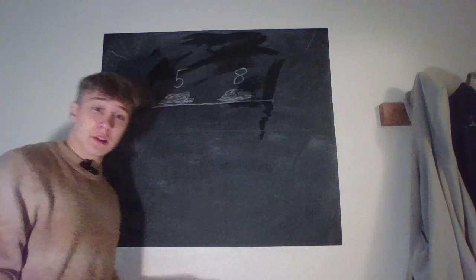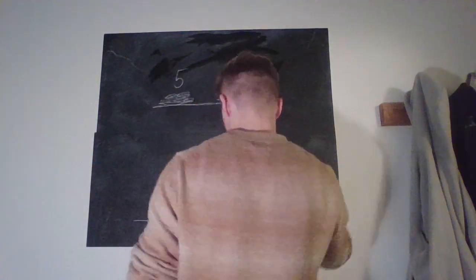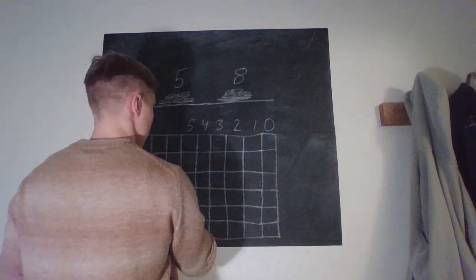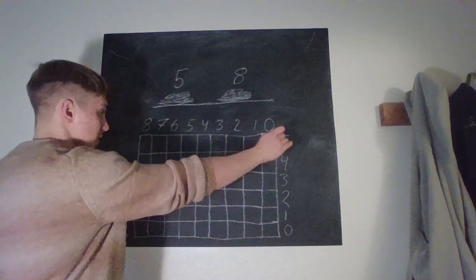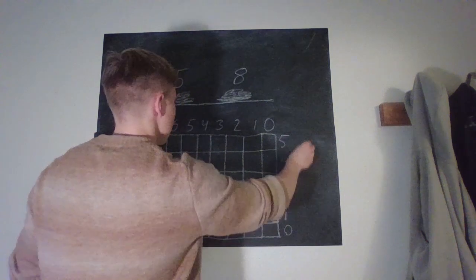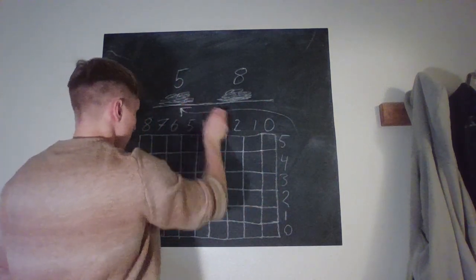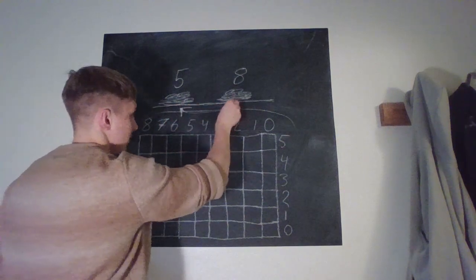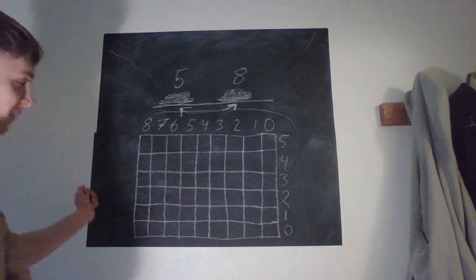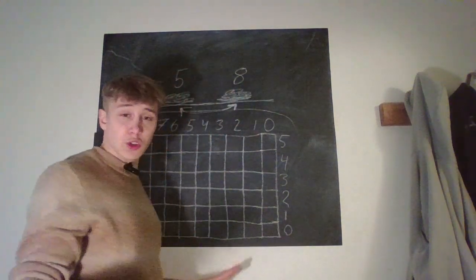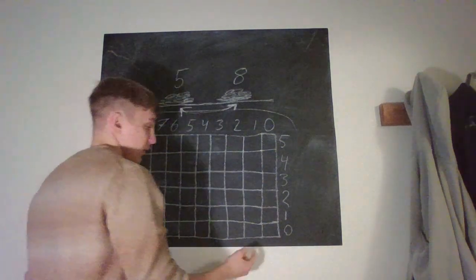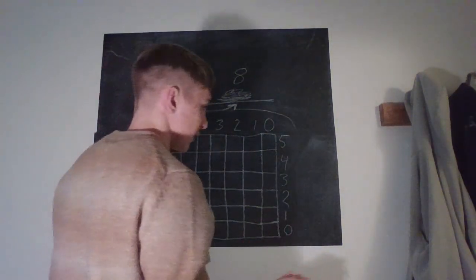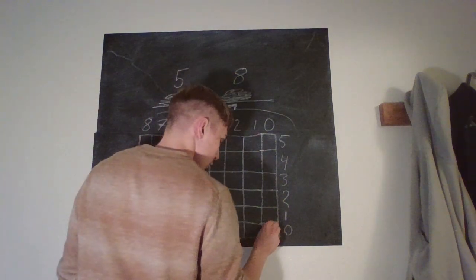But now let me draw a little matrix real quick. So here, the rows represent the amount of cookies in the left bowl, and the columns represent the amount of cookies in the right bowl. We can just start with the things I said before. If you are asked to choose when there are no cookies left, then you've obviously lost already, because your opponent won last round. So this is an obvious loss.